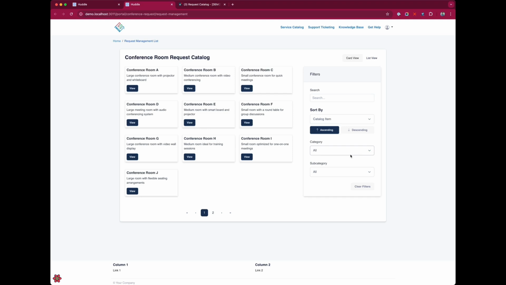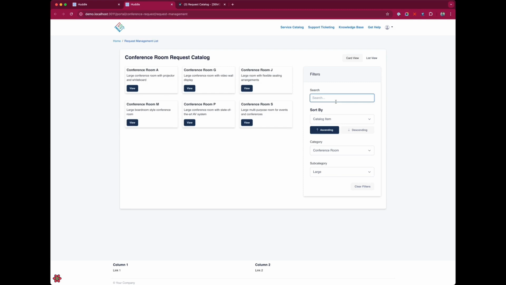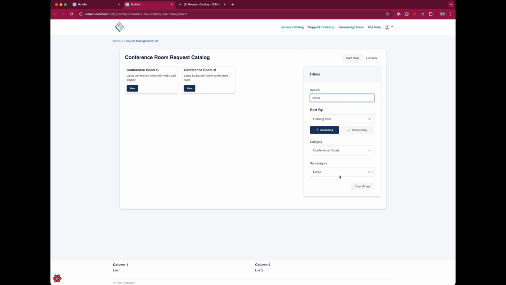So we have conference rooms, we have meeting rooms, we have board rooms. This allows us to really drill down with multi-sort of faceted filtering here. So if I wanted to do, let's see, conference, or actually that's a silly one. All the titles are conference, so that's not going to work. But let's say we do video, right? So I've been able to apply several layers of filtering to narrow down to these two.